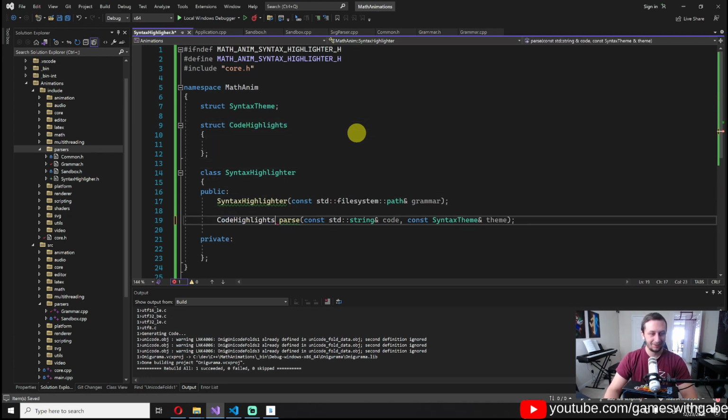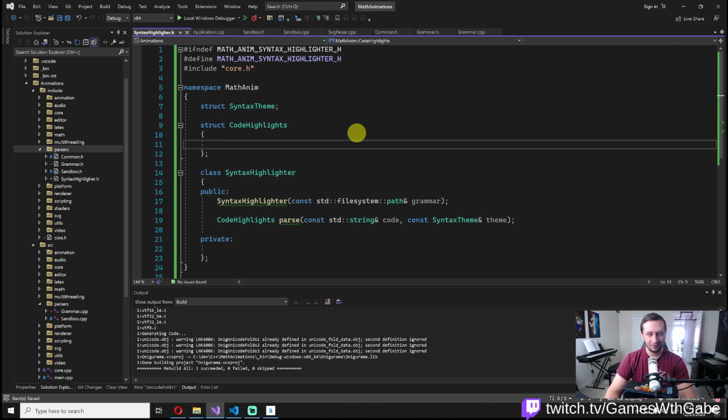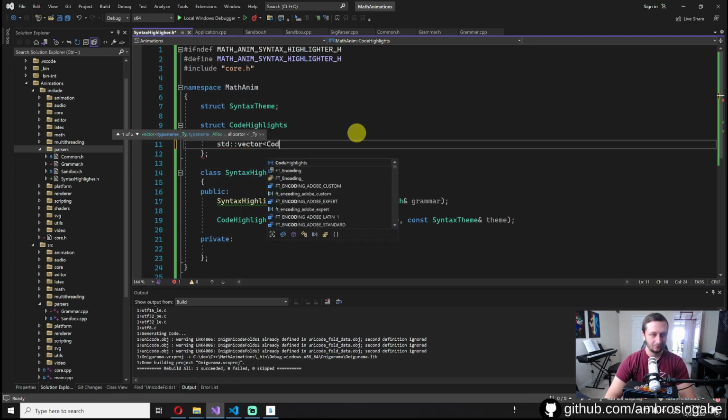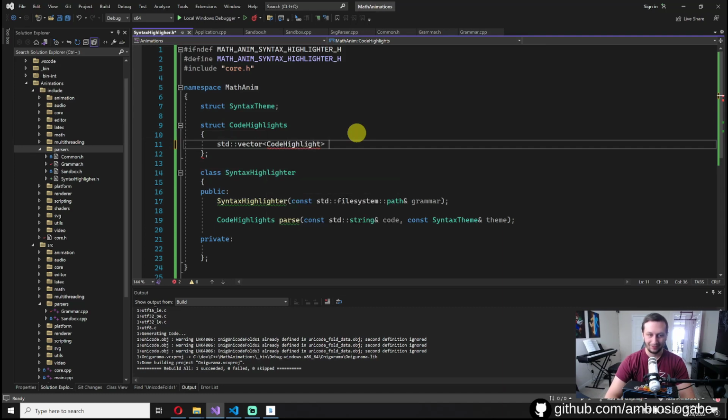Okay, so we're going to have this. What is this going to consist of? Well, we're going to have a vector of code highlight. I don't know. Highlight position. Maybe we'll just call it a highlight.